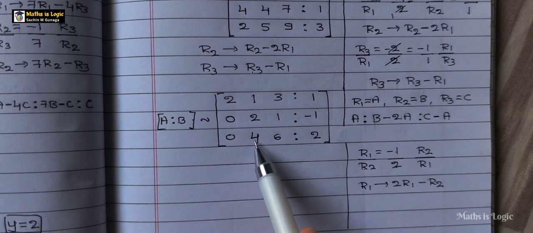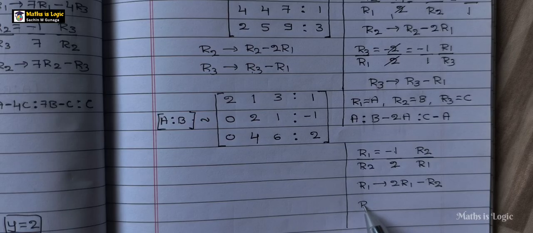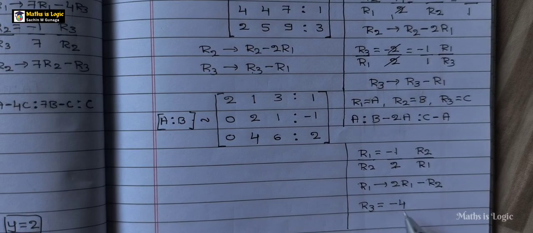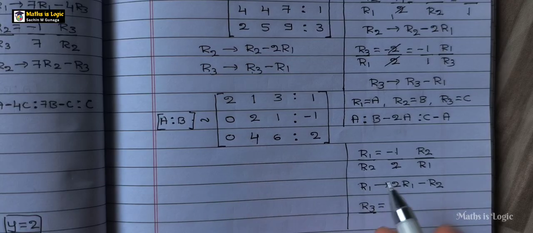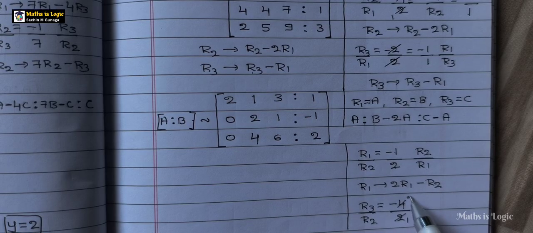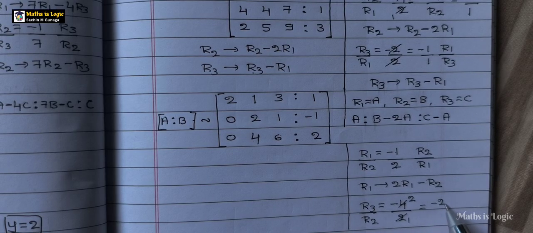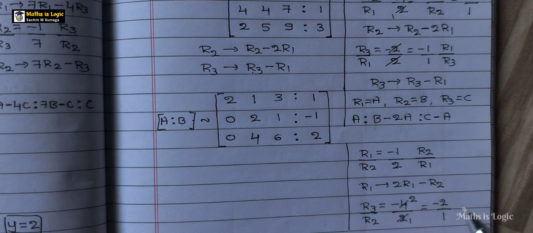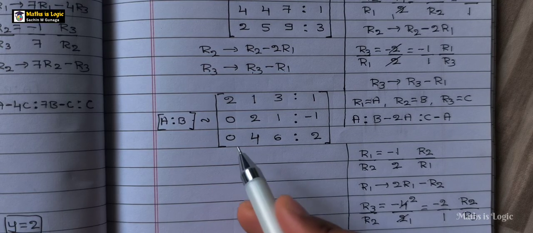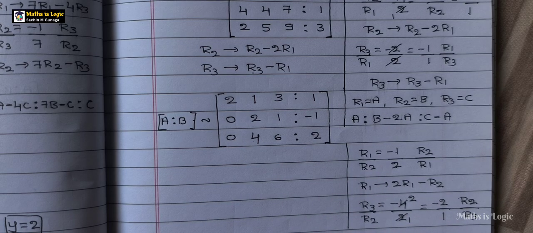Next this we are going to change, therefore write R3. For R3, take the opposite sign, minus 4, with R2 we are doing it, and R2 is 2. Cancel: 2 ones are 2, 2 twos are 4. So minus 2 divided by 1. Write R2 in the numerator and R3 in the denominator. Therefore, which row are we changing? R3.